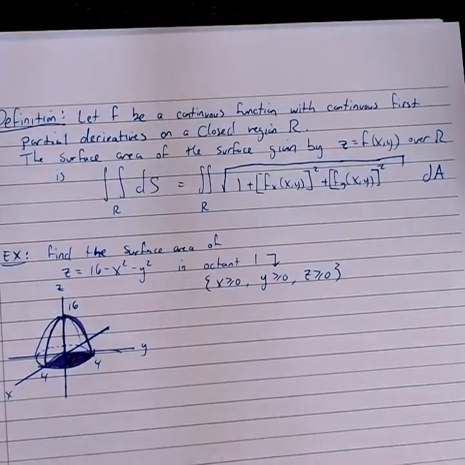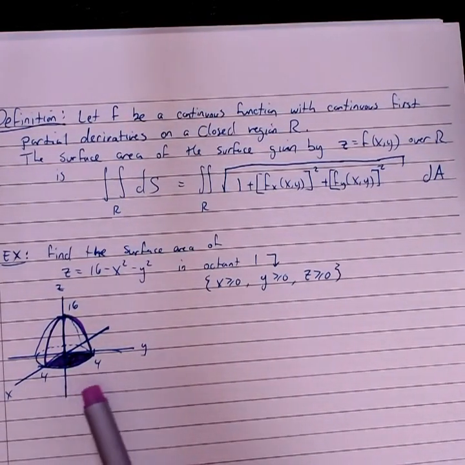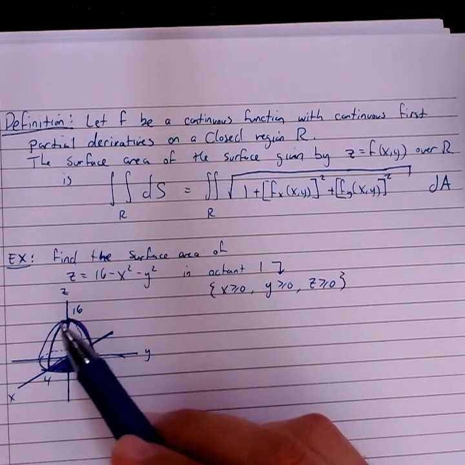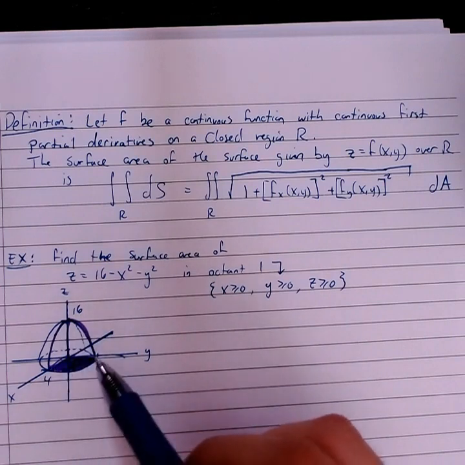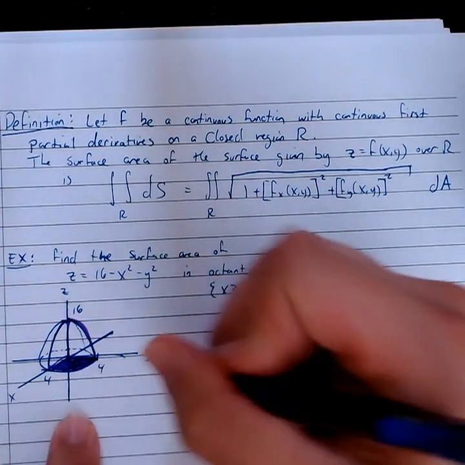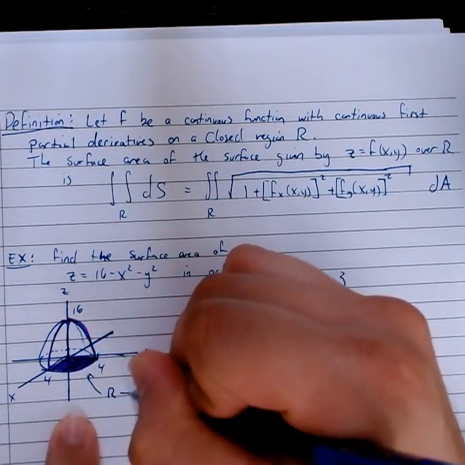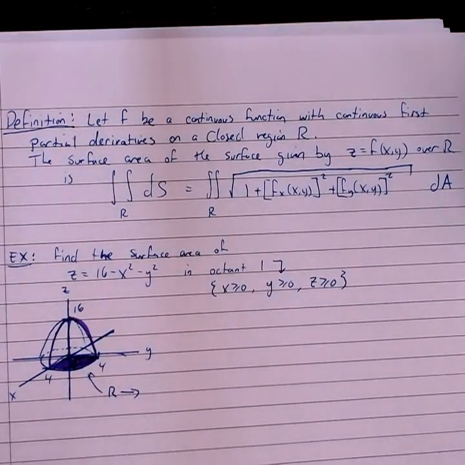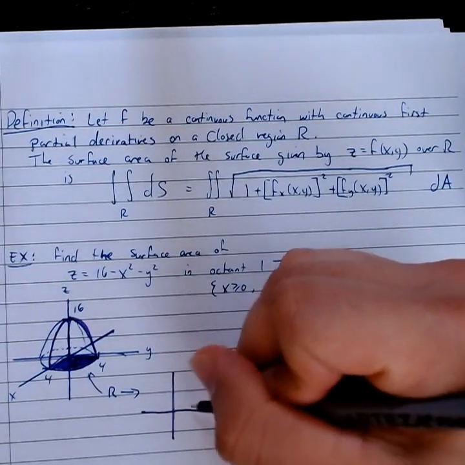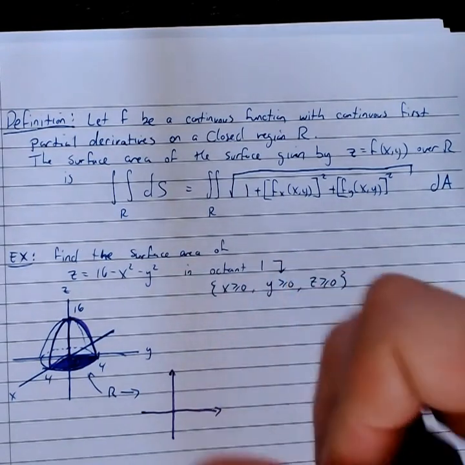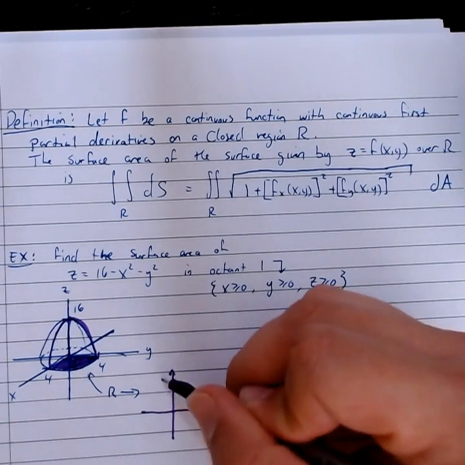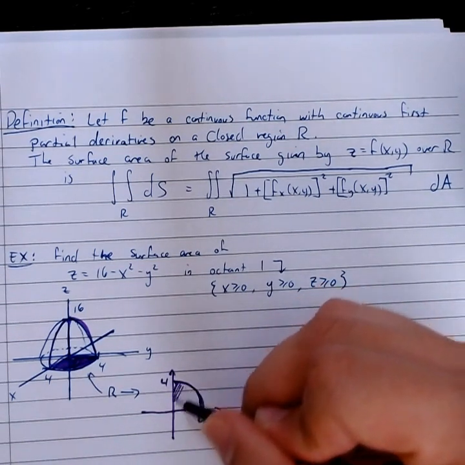All right, so there we go. That's what we want. This illustration also gives us our region R, because remember, R is the region over which your surface is defined. It's defined over that quarter circle, that quarter disk. So here, this region R is simply on the xy plane. Everything that's above the x-axis, everything that's to the right of the y-axis, and it's the quarter circle in this region, which has a radius of 4. All right, so there's our region R.